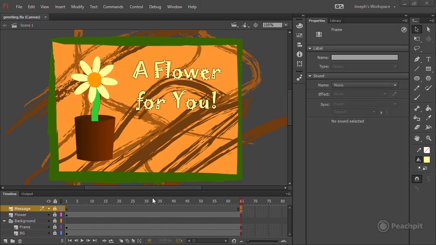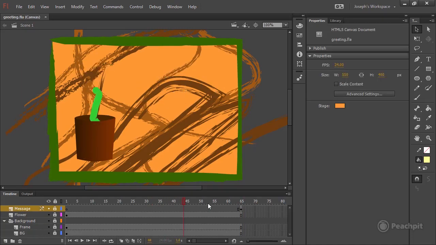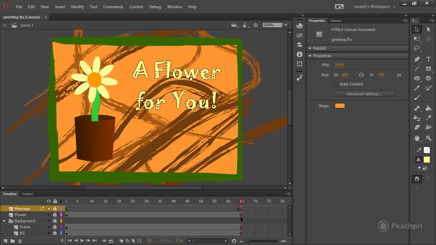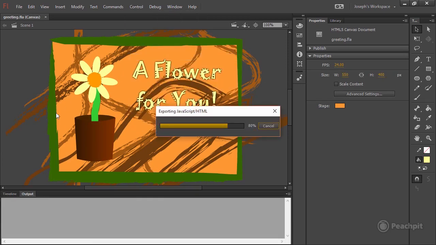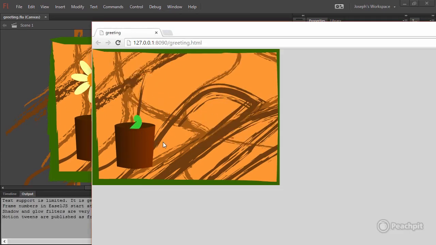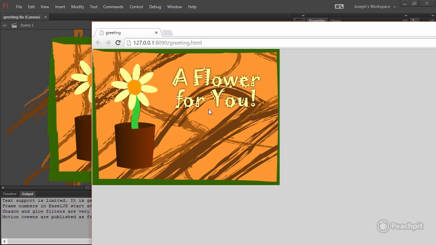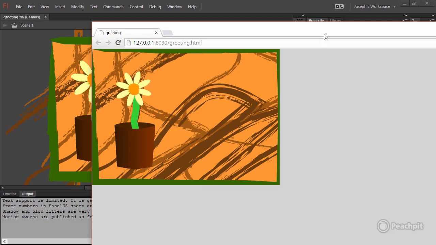All right, at this point we have our background elements here drawn out. We have our animated flower, and we also have a greeting that pops up at the end after the animation. So let's go ahead and test this. If we go Control, Test, our animation is exported and run in Canvas. However, you'll notice that everything just keeps looping over and over, and we never really see this greeting here in a way that we can actually read the thing. So what we need to do is actually stop the animation from continuing past that last frame.